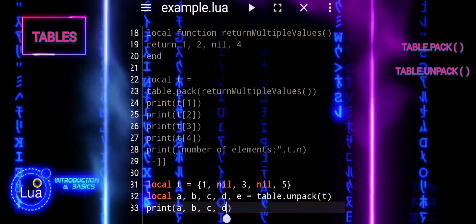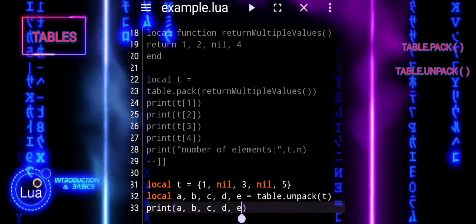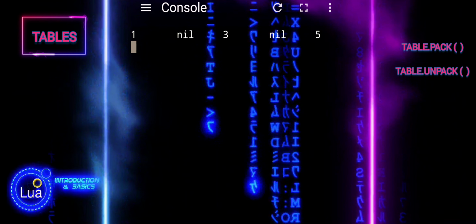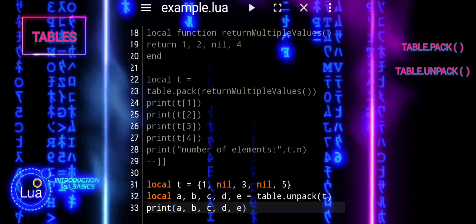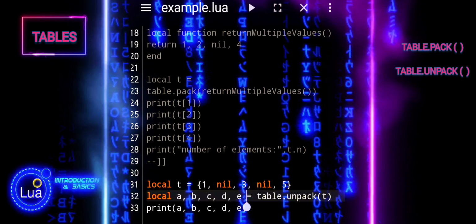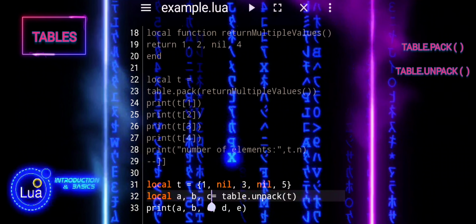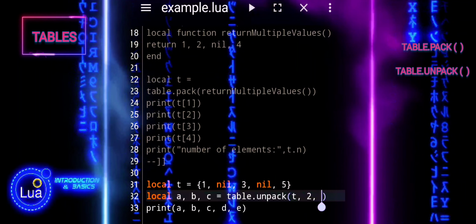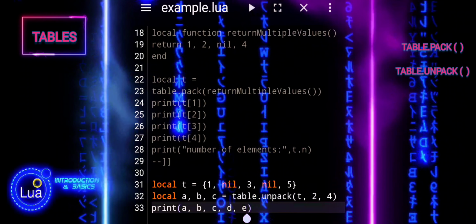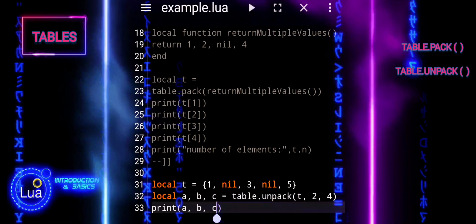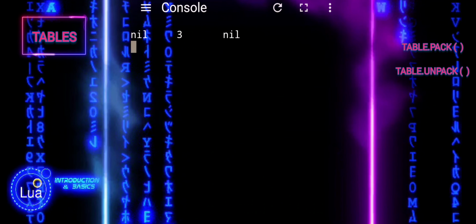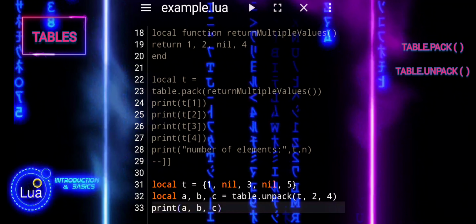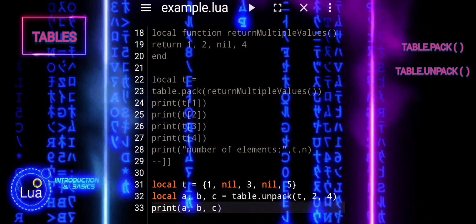You can specify the range of elements to unpack, and table.unpack will still include nil values within that range. It is important to note that when nil values are present, they can affect the length of the result if you try to determine it by counting the non-nil values or using the length operator on the table directly. However, table.unpack itself will correctly handle nil values and include them in the unpacked results. Using table.unpack with tables that contain nil values requires understanding that nil values will be part of the unpacked results, which can be crucial for functions and contexts that expect specific numbers of arguments or results.